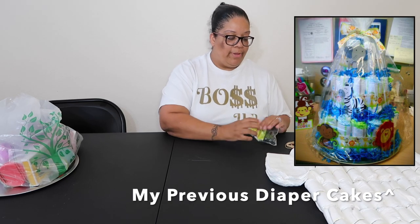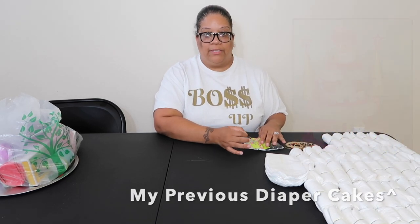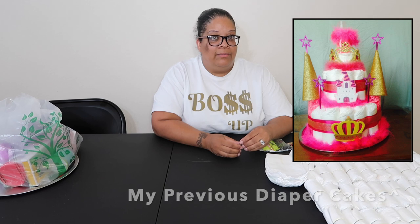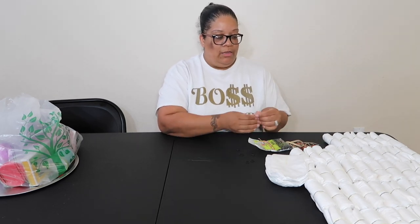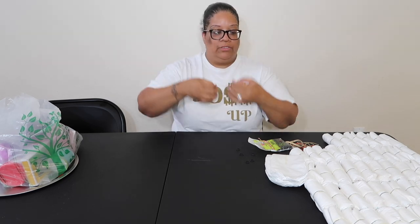You're gonna need some rubber bands, different sizes. People sometimes use pins in them. I do not use stick pins because I figured, why would you want to poke a hole in a diaper? If they pee, it might come out. I don't think that would be useful. I try to always make sure wherever it is, I can use it. You need different size rubber bands for the different tiers.